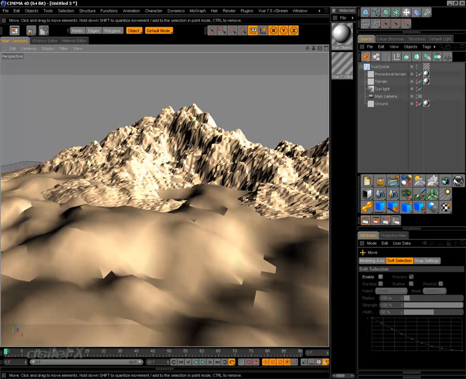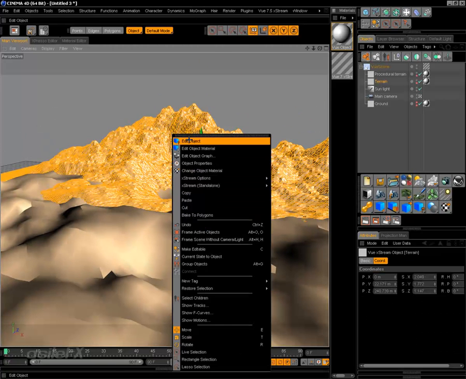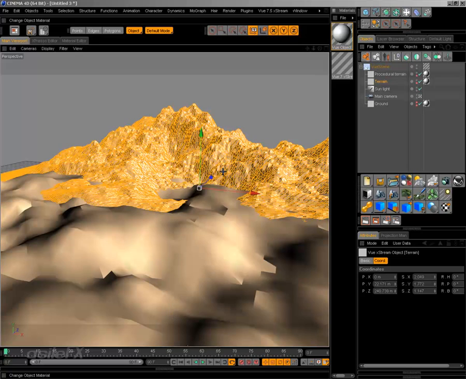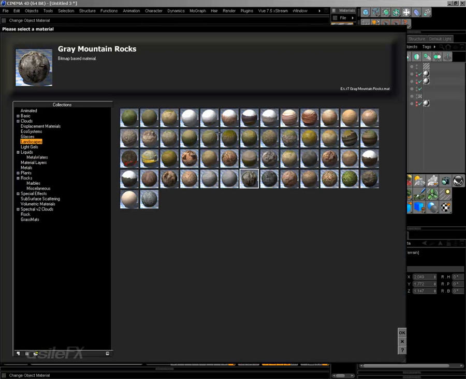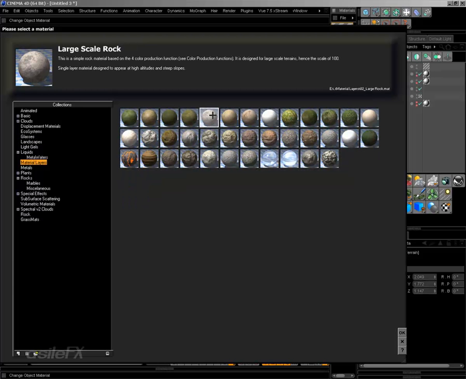Okay, so now I want to assign some materials really quick. Change the object material for that back terrain, and I'm going to go to landscapes. Or actually, I'll go to material layers and just select the large scale rock.